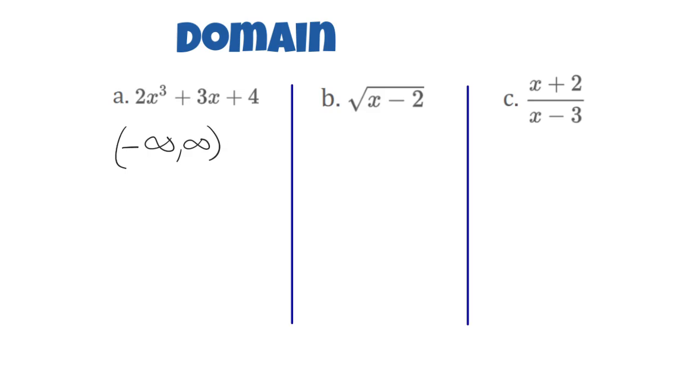Remember from Algebra 2 that the parentheses mean it can't actually equal that value, whereas if it did actually equal that, we'd use a bracket there. And in this case, infinity is not really a number, so we would definitely use a parenthesis anytime we write infinity. Okay, so now let's go to this next example.